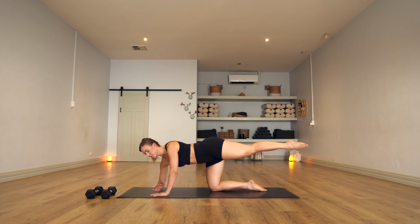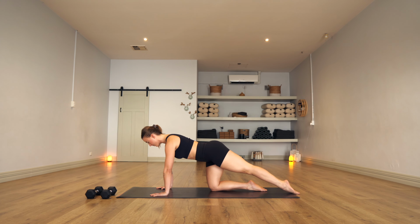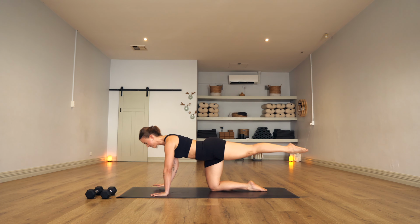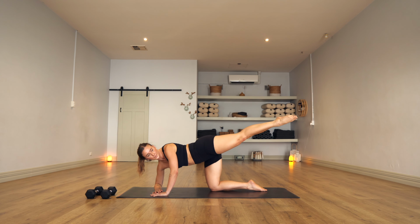So we lift it up, we come down, crunch, tap, send it long. Good, lower, lift, bring it in, crunch. Doesn't this feel amazing, this combo? Love it. Good. We have 3.